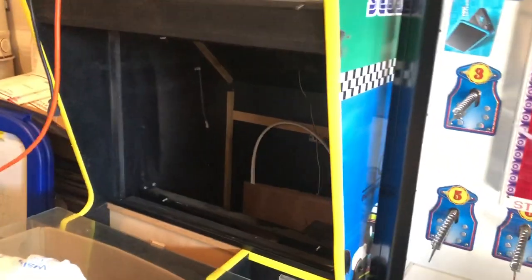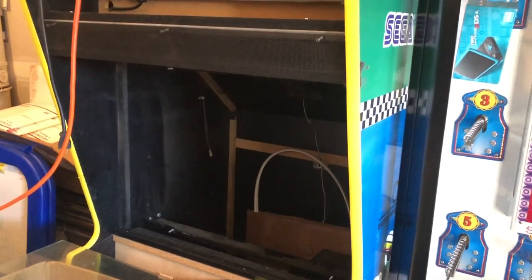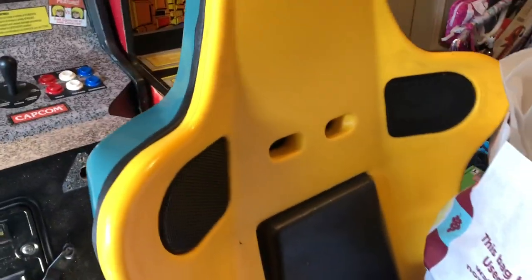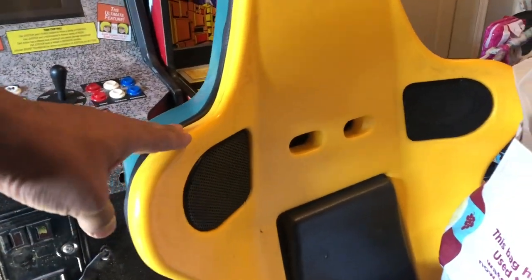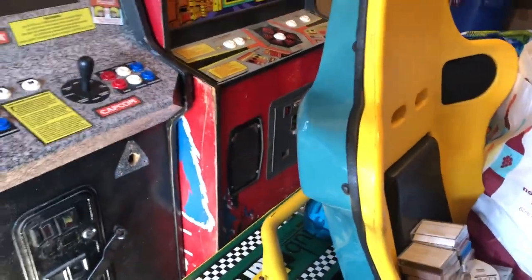I'll probably just put a computer in there with a steering wheel and pedals, and have nothing but driving games, emulators with all types of racing games on it. The thing I really like about this game is I can't wait to hook up the seats because it has the speakers in the back. And I know that's going to sound really cool.